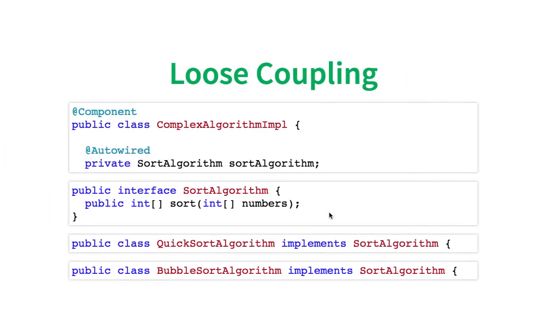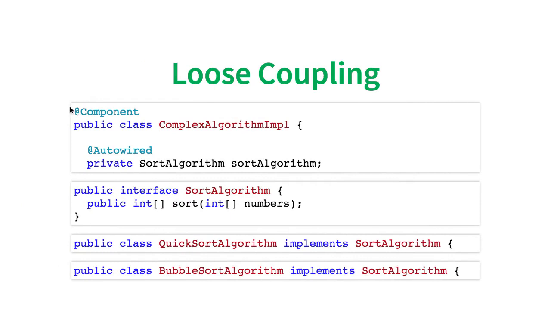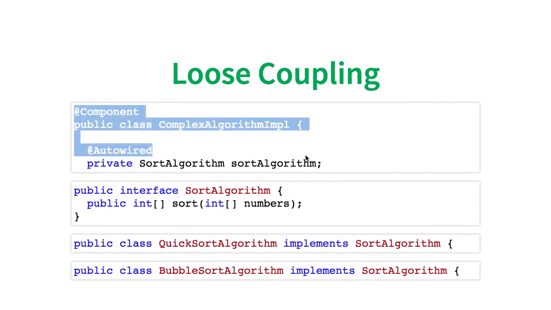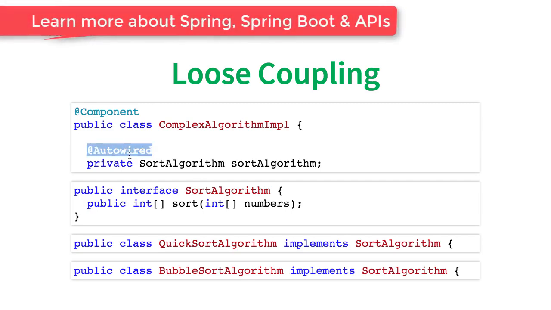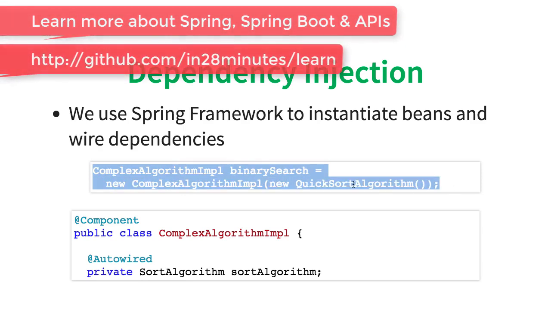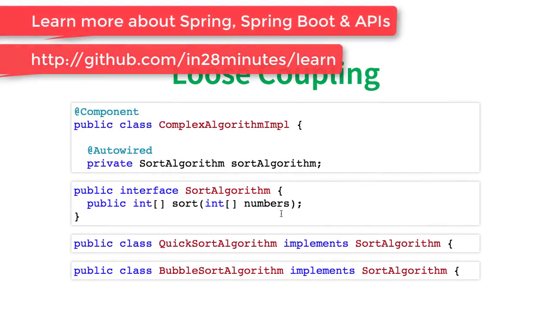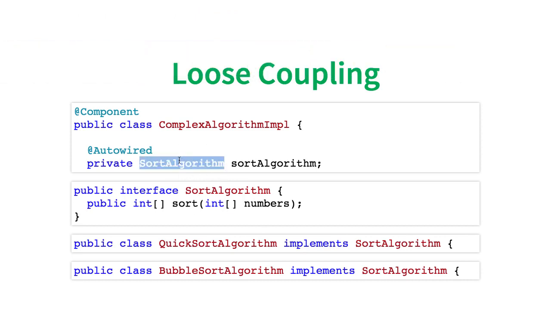The thing is, when you write code with Spring Framework, all that you need to do is create the components and declare their dependencies. So here I am saying this is a component, and here I am saying this is a dependency. The sort algorithm is a dependency. The Spring Framework internally does this. It does a search through all the components to find a matching thing for the sort algorithm. So it scans through all the classes and sees which is the right match for this sort algorithm.